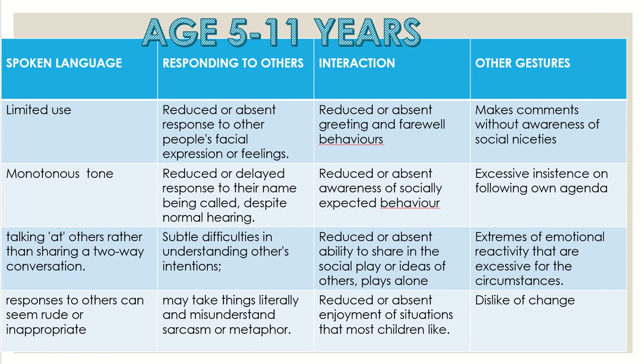In children of age 5 to 11 years, spoken language will be of limited use. There will be a monotonous tone, talking at others rather than sharing a two-way conversation. Responding to others can seem rude or inappropriate. In responding to others, there will be reduced or absent response to other people's facial expression, reduced or delayed response to their name being called, subtle difficulties in understanding other's intentions, may take things literally and misunderstand sarcasm or metaphor.